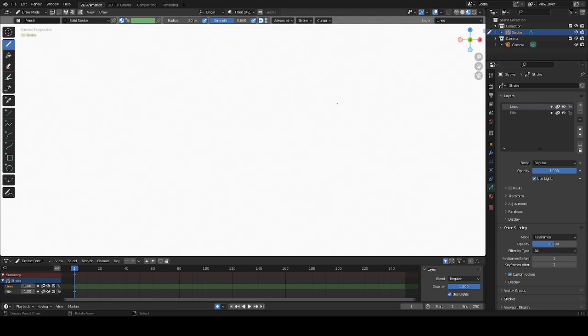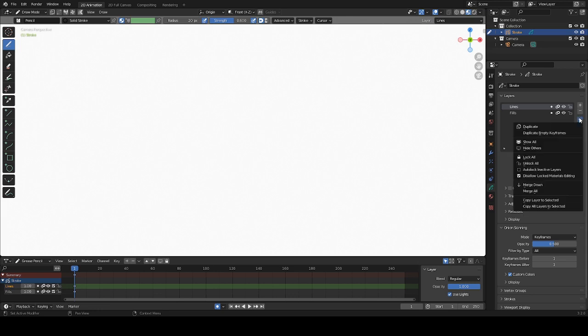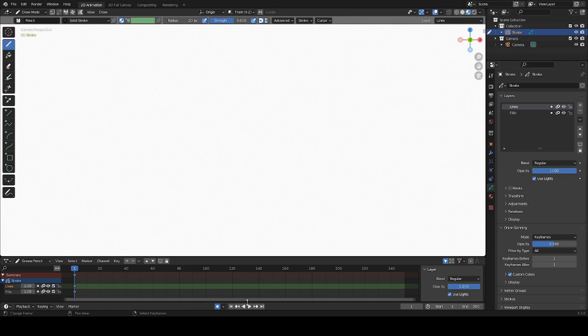What you see before you is the result of opening up a new default 2D animation file, where, as soon as you check the Layers tab, the first two things you see should warn you about this right away. Lines and fills. Lines, or the strokes, and fills, the colors inside those strokes. They do not expect, or should I say, want you to put both in the same layer. But that's the least of it.